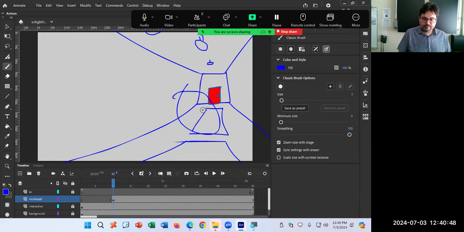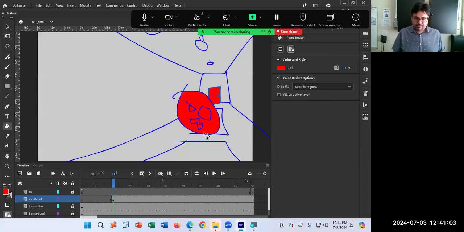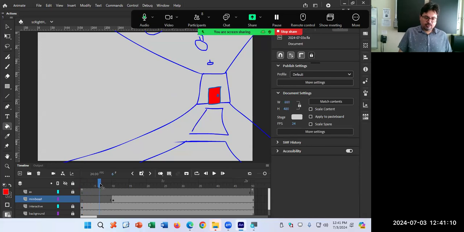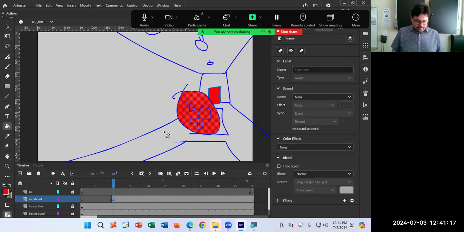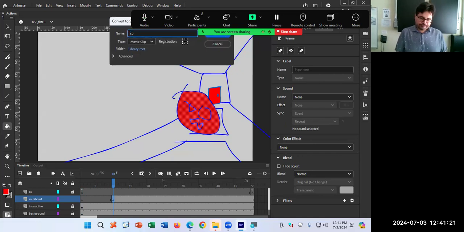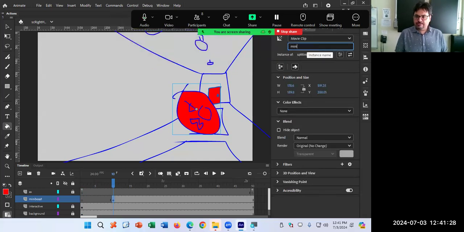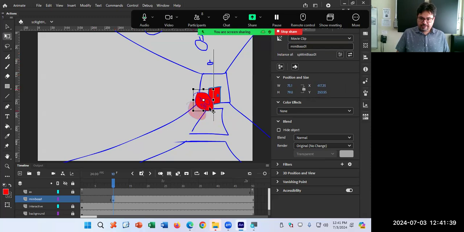I'm going to draw a boss over here. Get better later, animated and sounds and all that good stuff. But I'm adding a boss. Won't appear right away. The timeline will start here. Then I'll move forward. Then it'll appear. Then it'll come at us. Turn that into a symbol. Mini boss one. Instance name, mini boss one. Shrink it a little bit to put it near the end of the hallway.